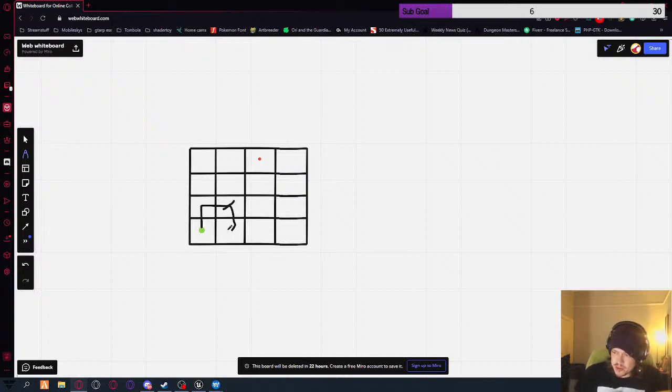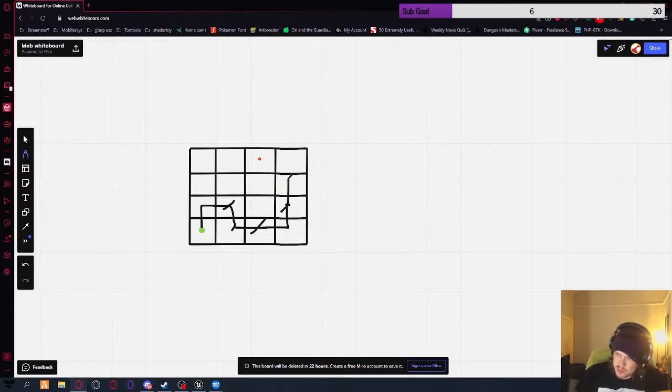So this branch goes down, and then maybe it goes this way, and we get a branch because it's every 2 squares. Then we go this way, and then this way, and we get a branch every 2 squares.